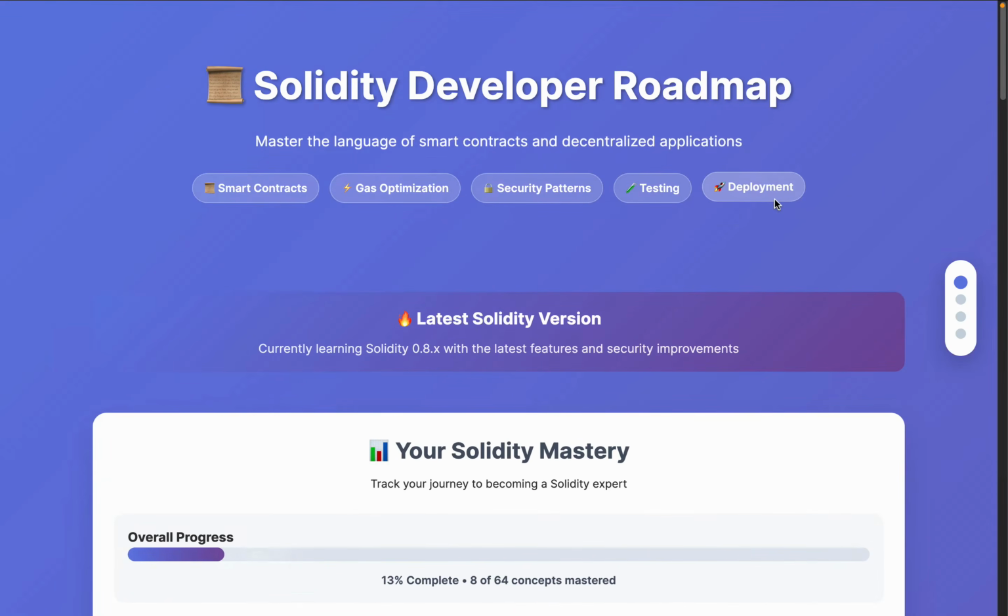So I hope you have got an understanding of what exactly you have to learn, how you have to learn, and what topics you have to focus on. If you really want to master all the things which I have mentioned in Solidity smart contract development, you are ready to become a blockchain developer. So I hope you have got the idea of what you have to learn, how you have to learn, and what strategy you have to follow.